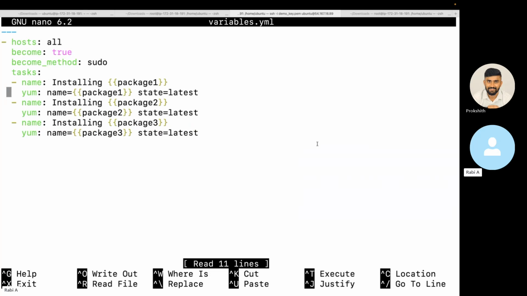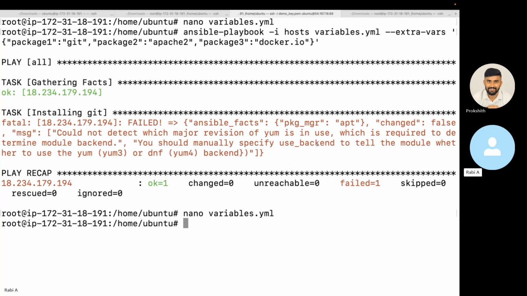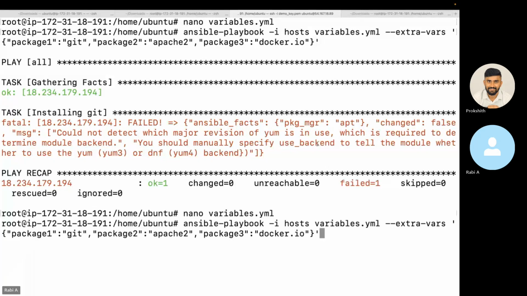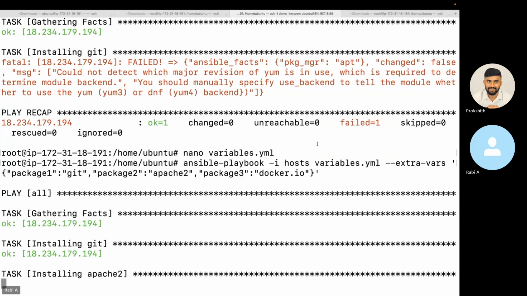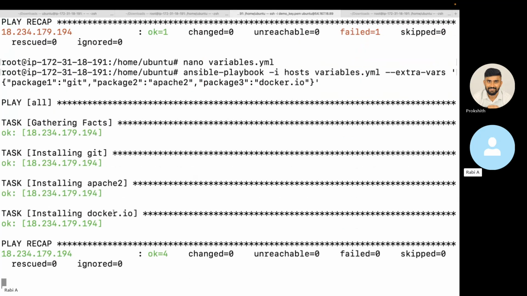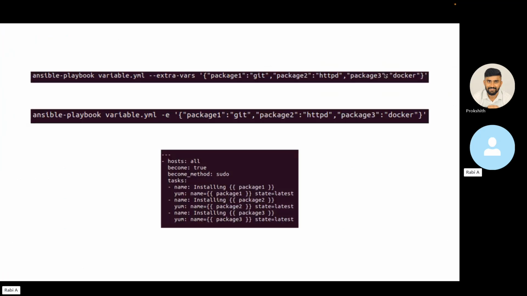Does it make sense? Yes, Ravi. Okay. Let me run this. You can see here how it is mapping the values that we're passing from the command line. So that's basically what it is.